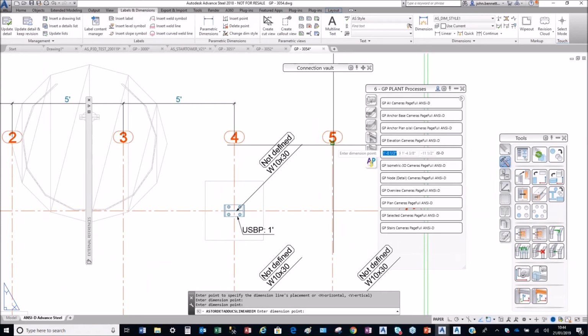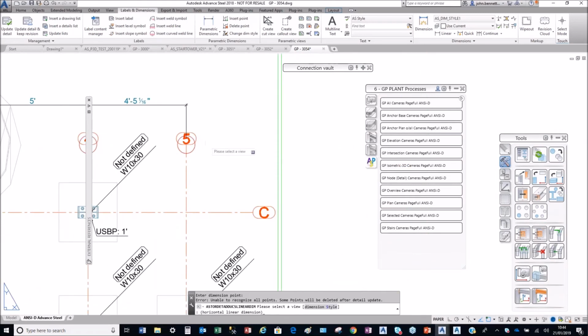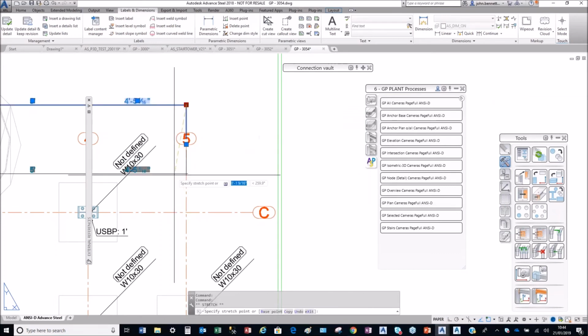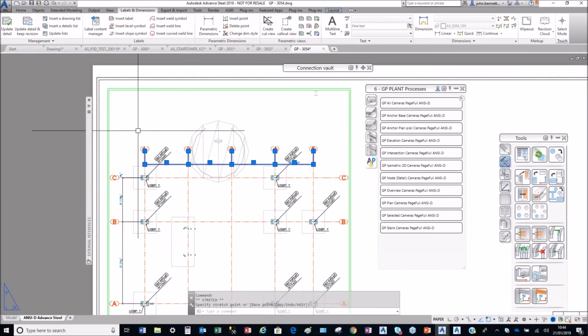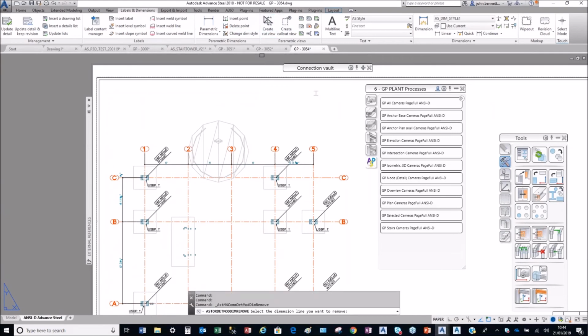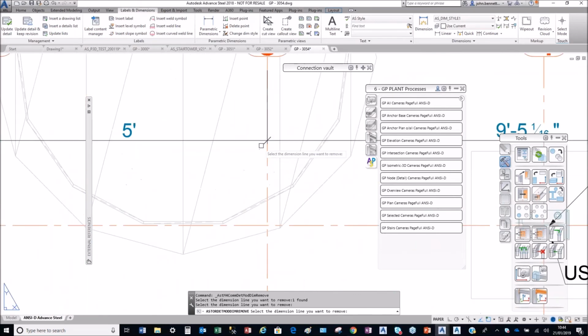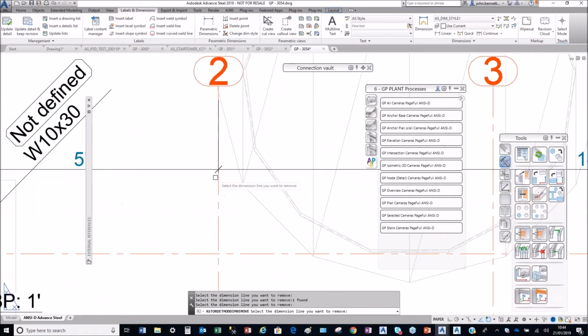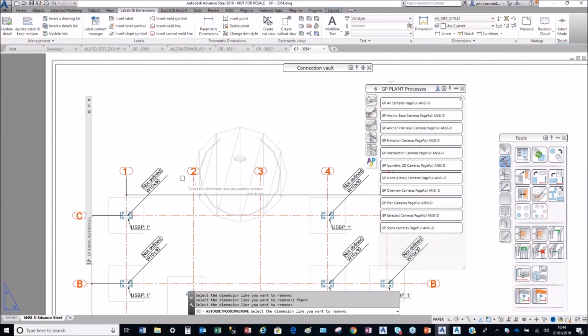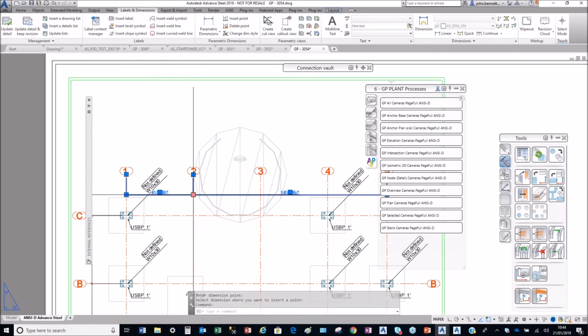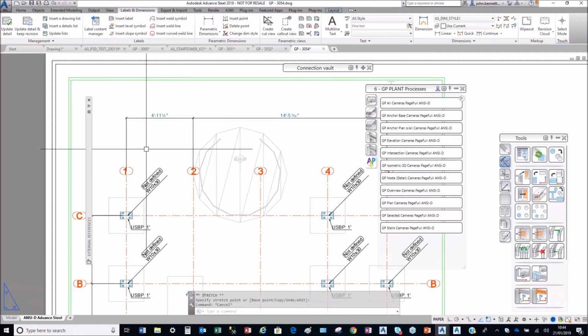And it doesn't matter if you happen to put the chain in the wrong place. You can come in and pick it up and move it afterwards, depending on where you want. And this has tools. A lot of people miss this, but this is all covered. So if you don't want all the dimension points, you can just go back in and edit it using the delete dimension point. And similarly, there's one to insert dimension points as well. So if you want to pick a point, you can add one back in, and you just grab a grip and move it to wherever you require it to be.